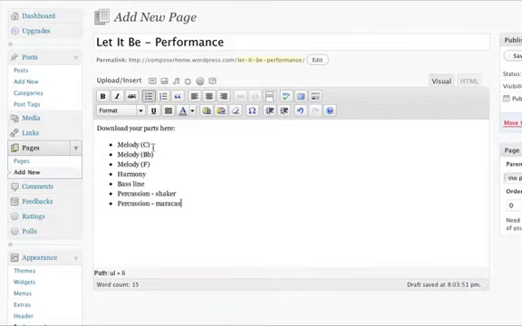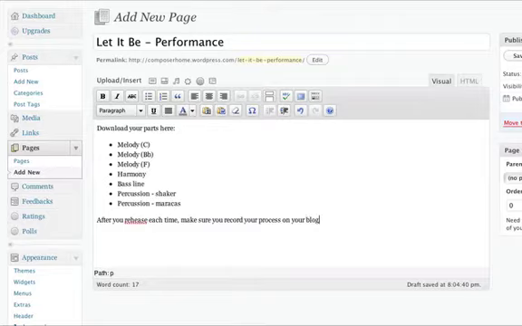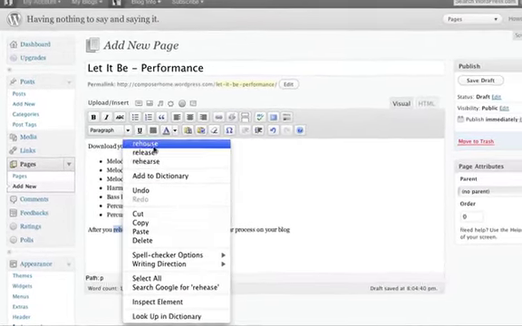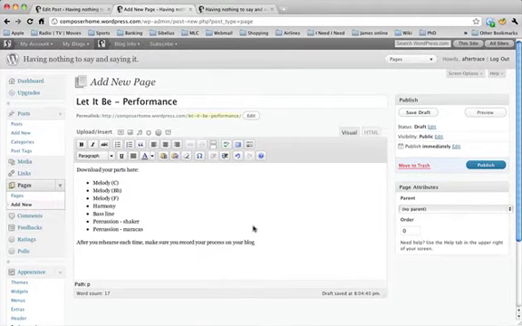And then what I'm going to do is I'm probably going to upload those PDFs to divshare.com. Again, there's a video showing you how to do that in the week 1 lecture notes, and then I can highlight that part and click the link button to make a link to that part so that the student can download it. And then of course the next thing was after you rehearse each time, make sure you record your process on your blog. You can put much more detail there than I am doing, and you can do it without the spelling mistakes, but you get the idea.